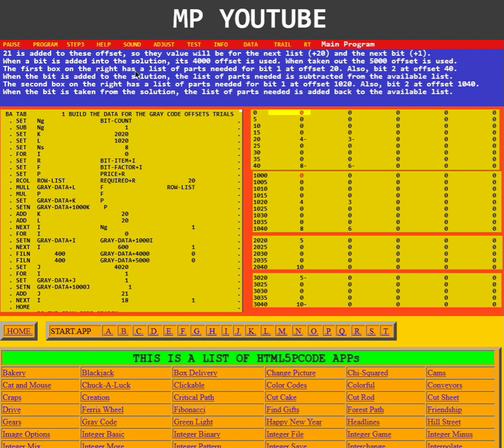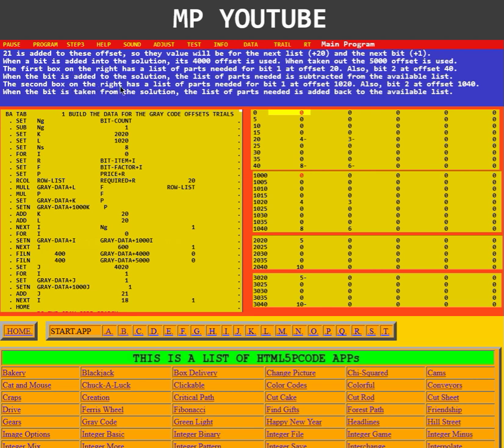The first box on the right has a list of parts needed for bit 1 at offset 20, also bit 2 at offset 40. When the bit is added to the solution, the list of parts needed is subtracted from the available list.